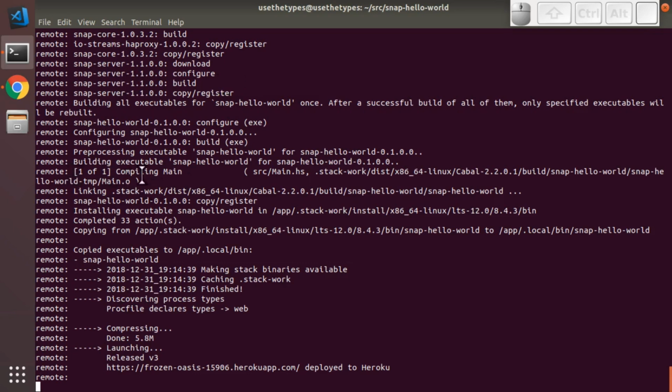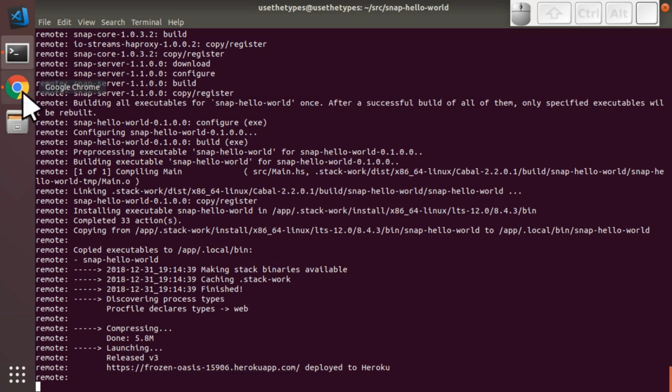And so now you see it's compiled our main module, which is great. There were no errors. And it is copying the output from the build to the web server. It's compressing it into a tarball and sticking it in the right place so that the Heroku app can pick it up.